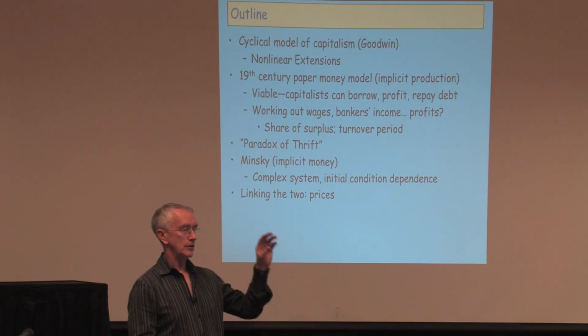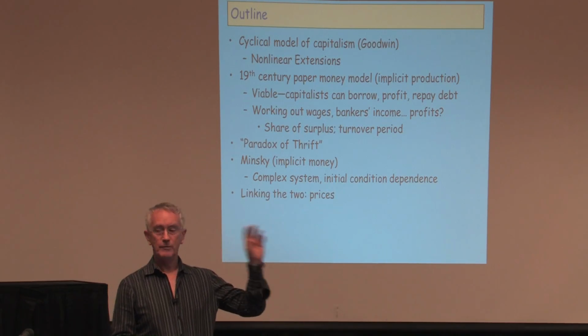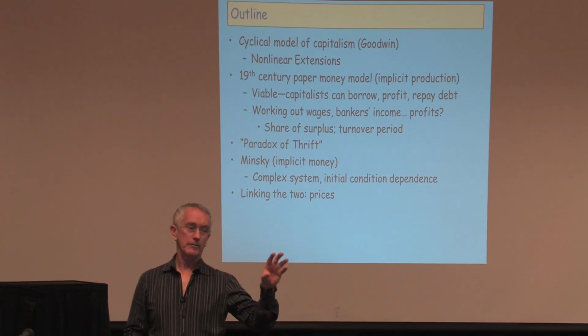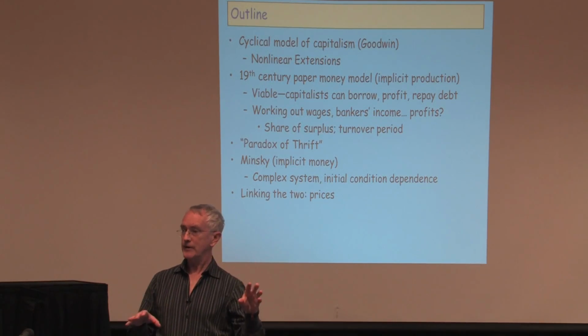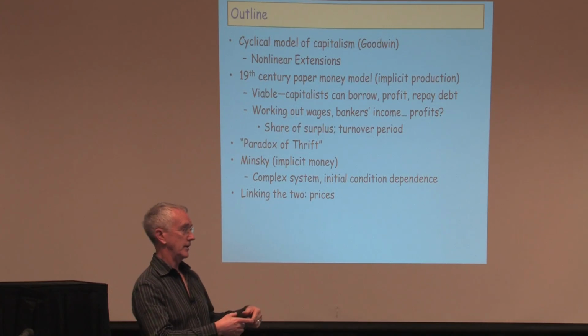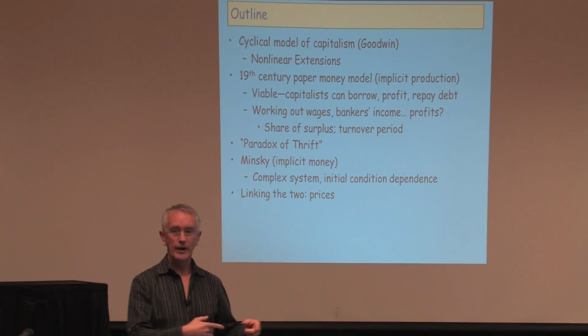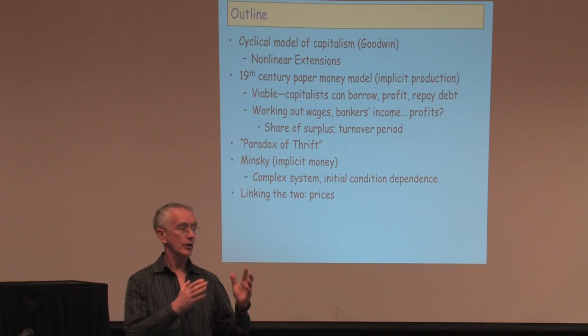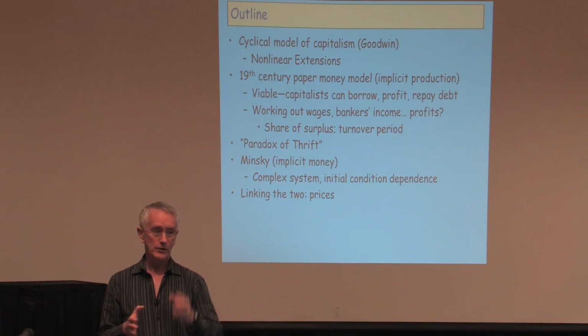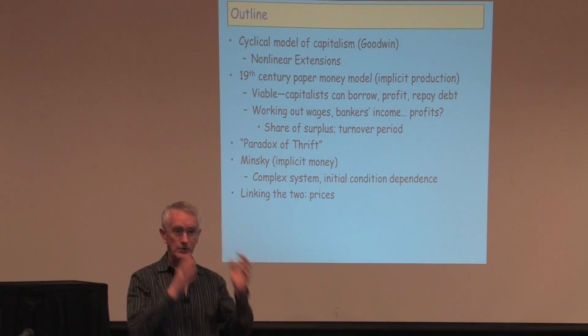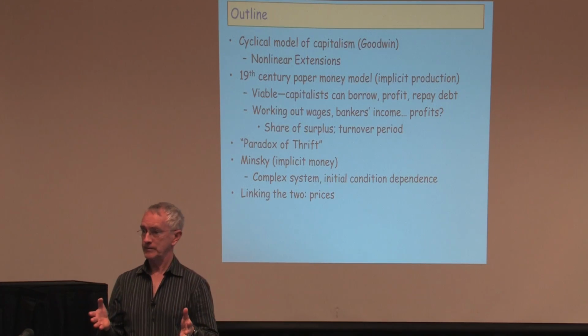Now, what I've shown you is a model of Minsky that's implicit. It doesn't have real money. It's implicitly got money in terms of having debt there, but I don't actually have cash circulating. And what I've been trying for my whole academic career is to get to the point where I literally have a strictly monetary model of capitalism. So I've managed to do that. And the link between the two systems is fundamentally the price system.